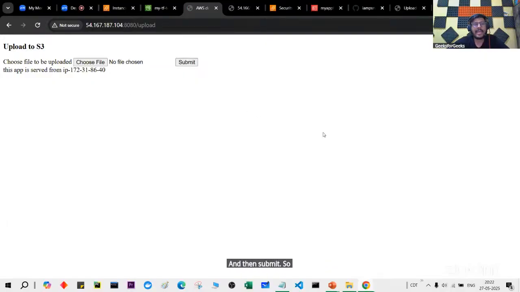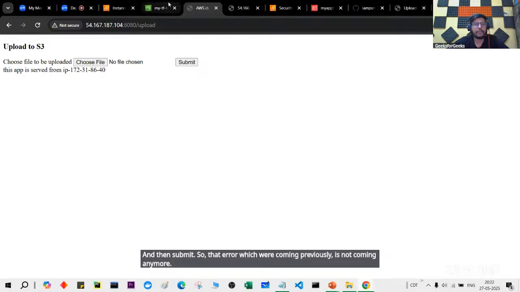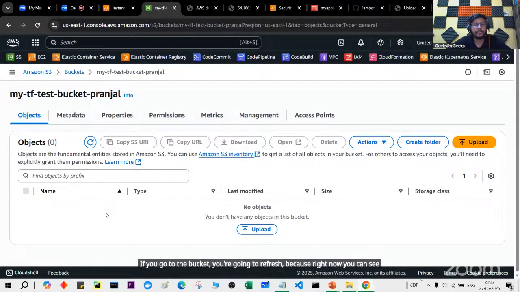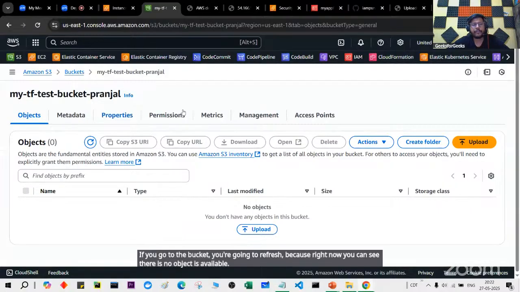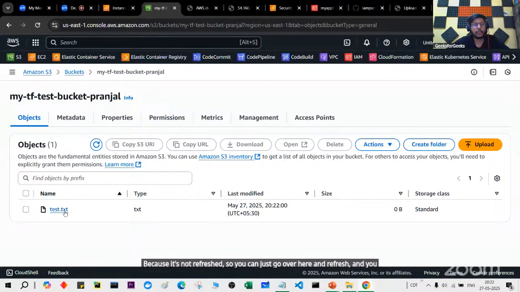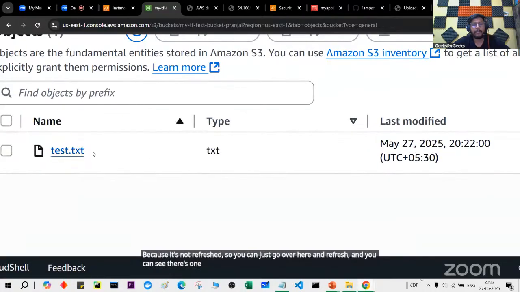So that error which was coming previously is not coming anymore. If you go to the bucket and refresh, because right now you can see no object is available since it's not refreshed, you can see one file got uploaded over here.